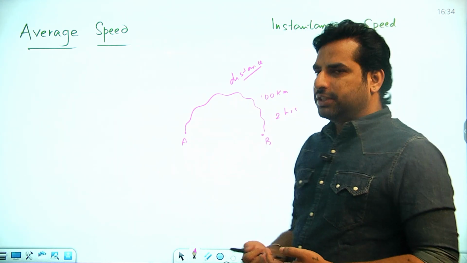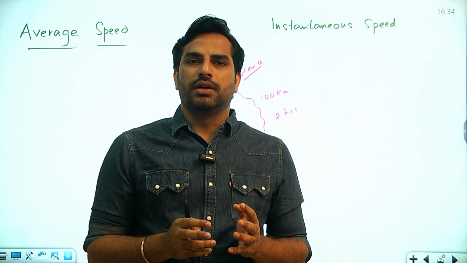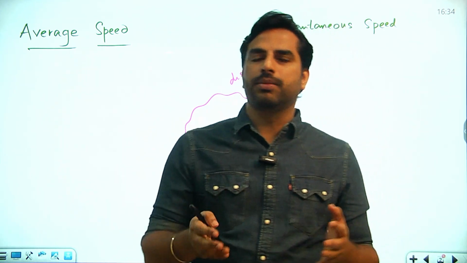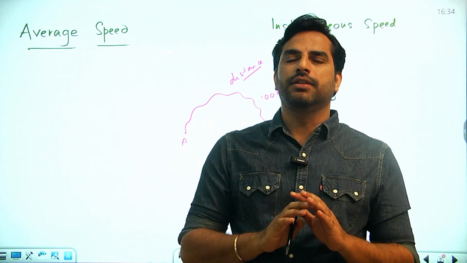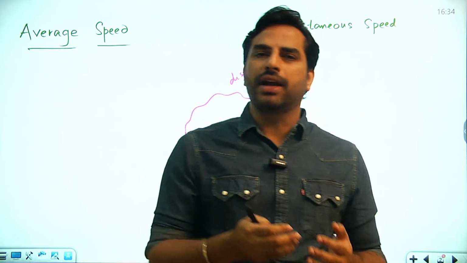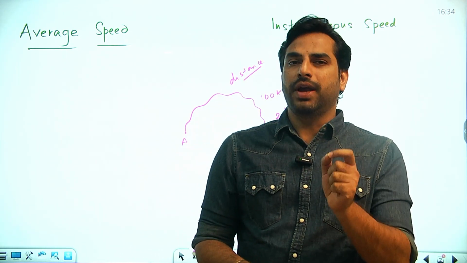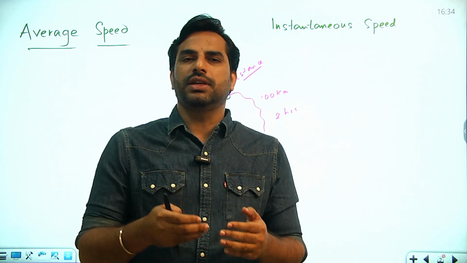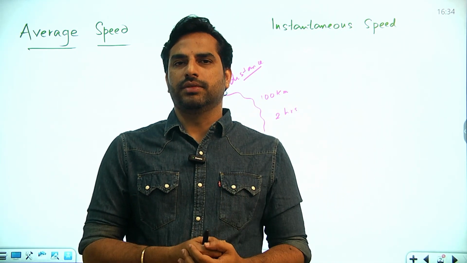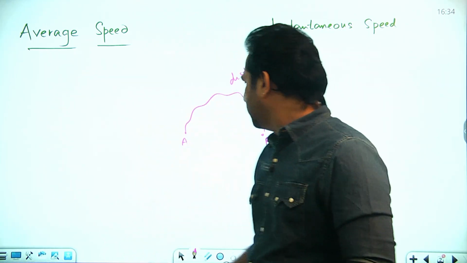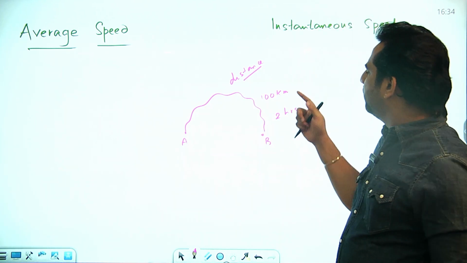When we are talking about speed, speed is something which is associated with distance. We don't have to bother about the physical quantity displacement when we are talking about speed. So speed is a scalar. It doesn't have any direction, only magnitude. Whenever we are talking about speed, we just have to define it with magnitude. It is not necessary to talk about the direction; there is no direction defined for speed. Anyhow, a person has moved from A to B by traveling a distance of 100 kilometers in 2 hours.